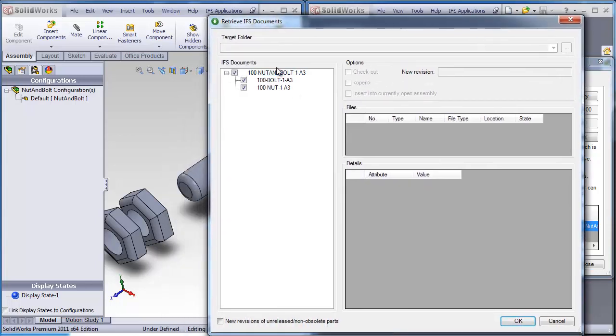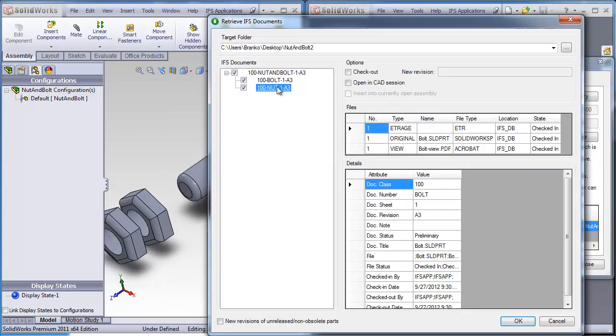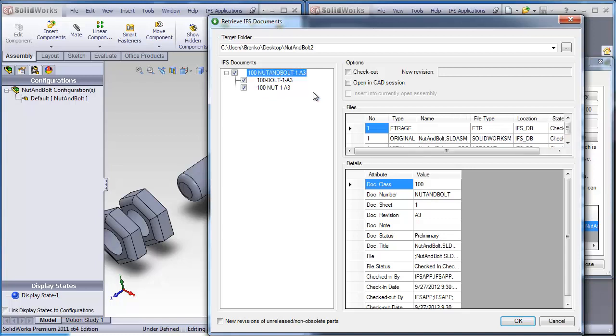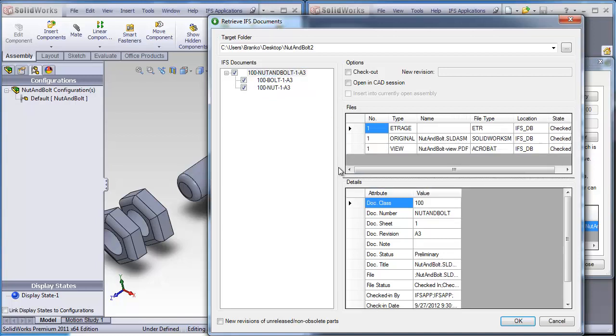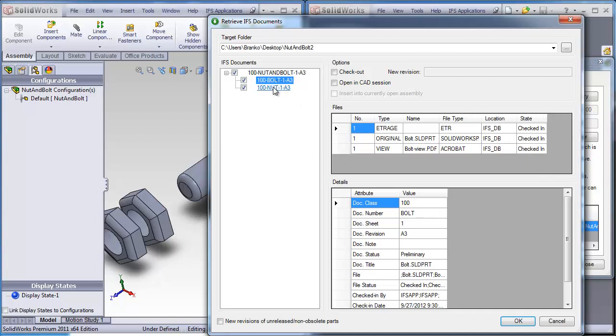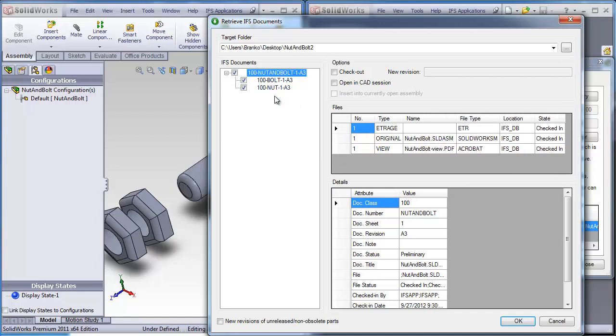We get the report about all the connected documents that reflects the dependencies between assembly and its parts. And we can also check this checkbox here, which would cause the downloaded assembly to be immediately opened in the CAD session.